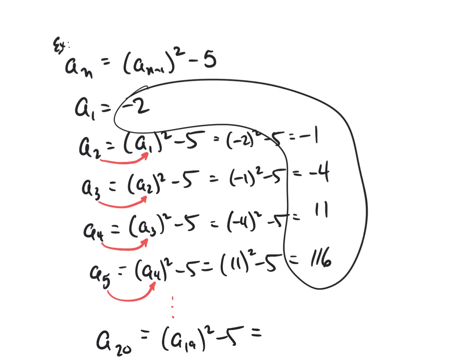So unfortunately, we're not able to make this jump like we were with arithmetic sequences and geometric sequences and a lot of the other general sequences. We're not able to do that easily with recursive sequences. Okay? So that's just kind of the basics of recursive sequences. We're always just going to be using terms that came before.